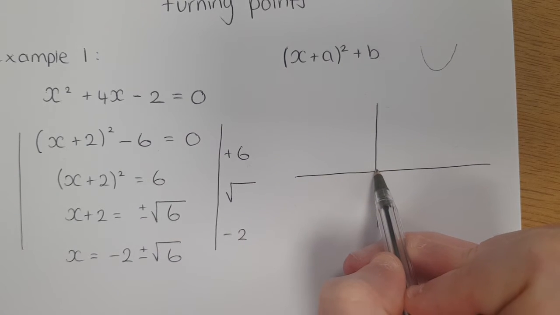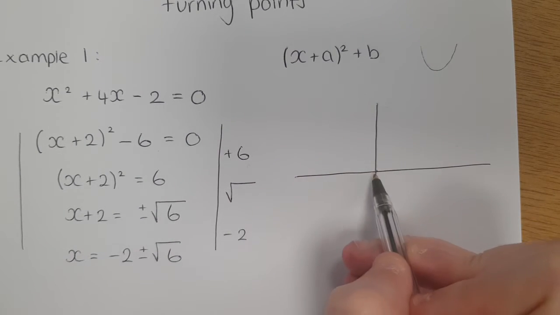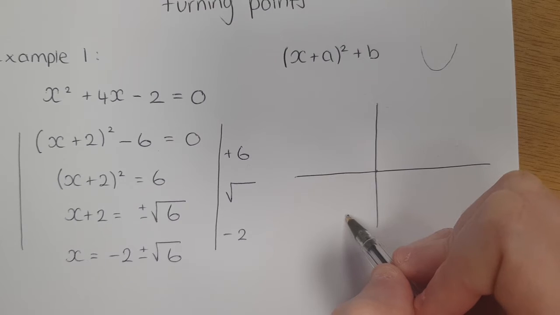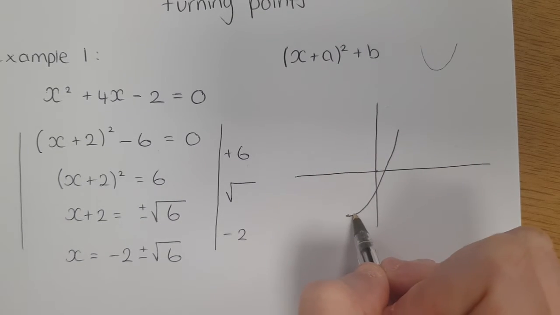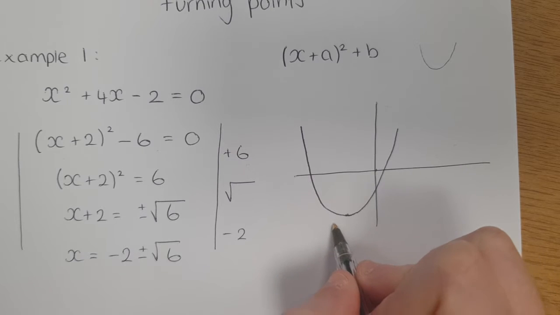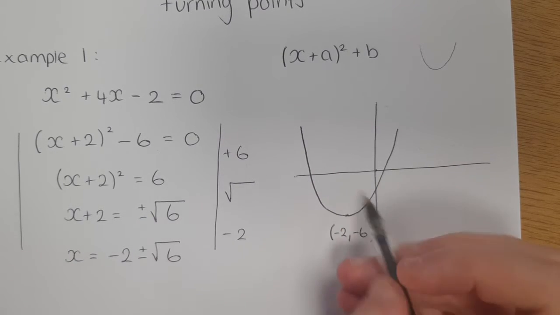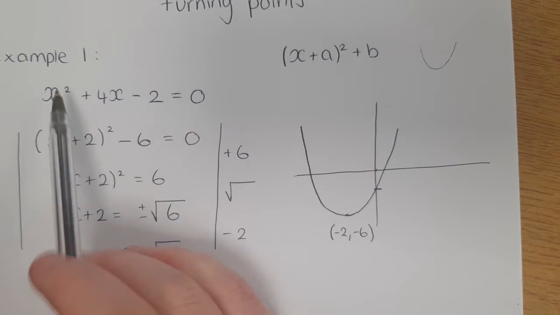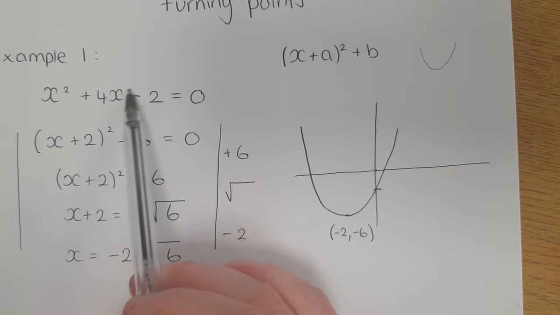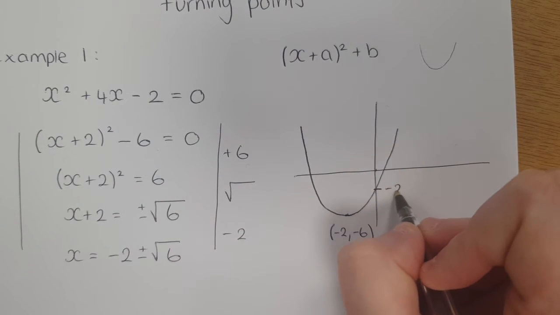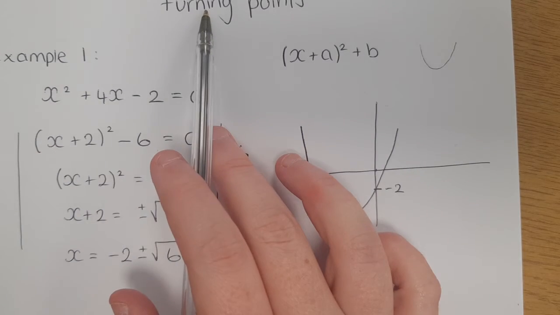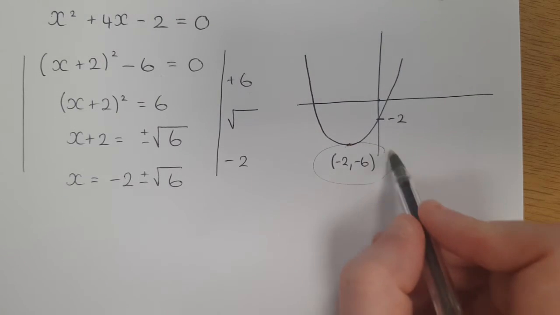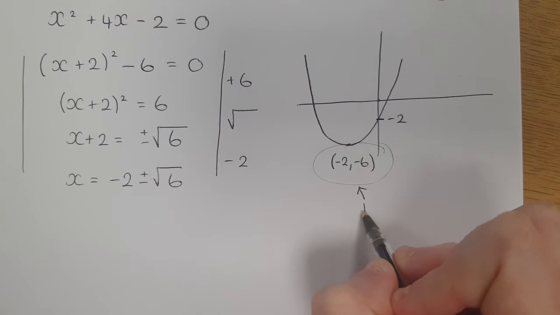So you need to go starting at 0, 0, since that's the bottom point of the standard x squared graph. We're going to go 2 left, and you're going to go 6 down. Remember, there's no scales. You just need a U-shaped graph. Now that point there is minus 2, minus 6, since we've gone 2 left and 6 down. And this point here, they will always ask for. All you need to do is look back at your original equation. The end value is minus 2, so it crosses through at minus 2. When it says turning point, that is just the fancy word for what is the coordinate of the bottom part of our curve. Well, that point is there, so that there is our turning point.